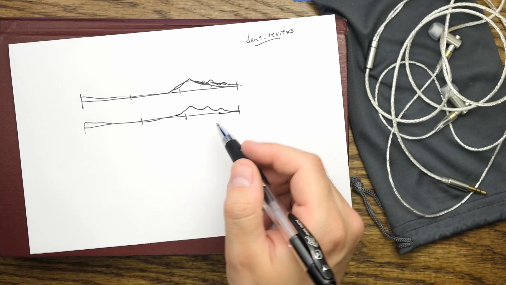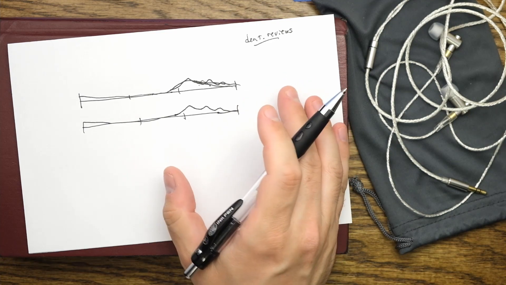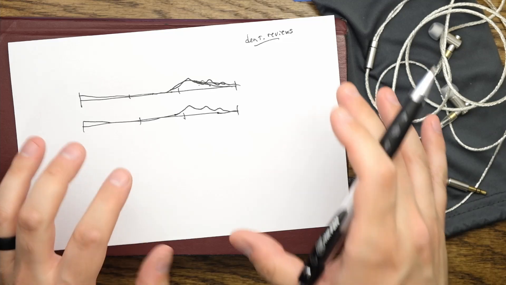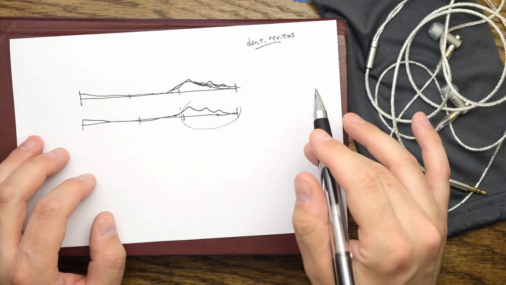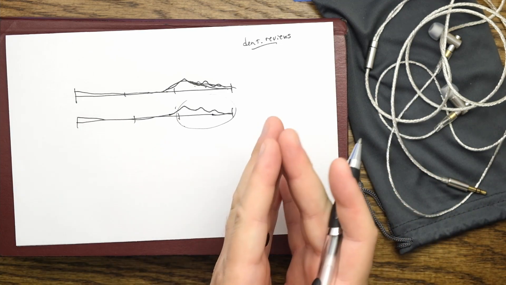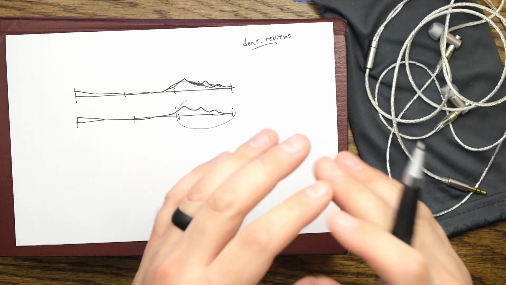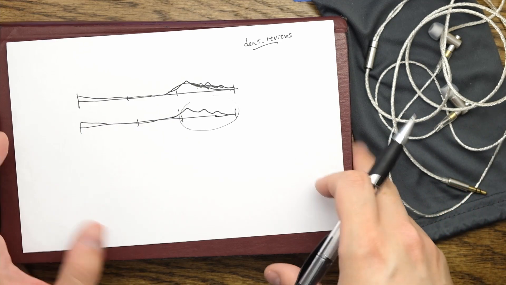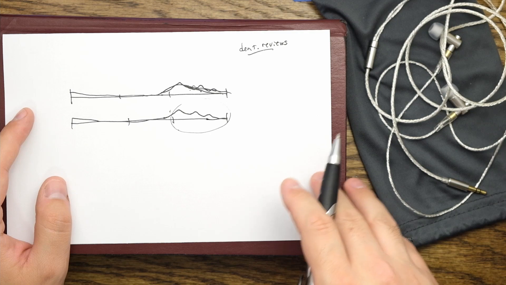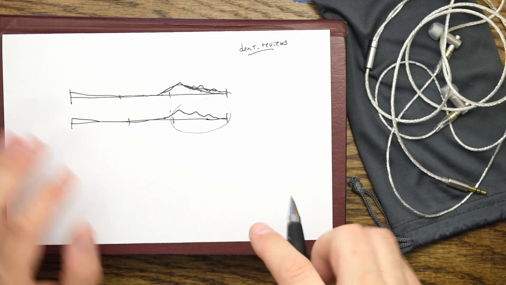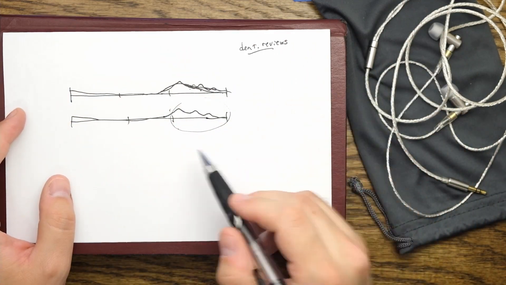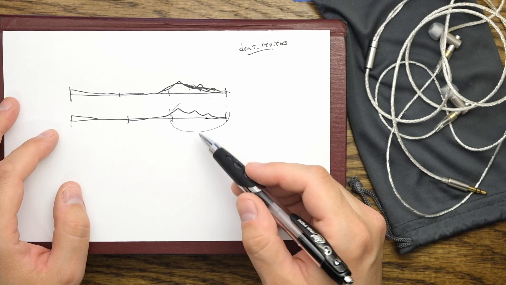But again, a lot of that is controllable somewhat by the depth because you move that peak around, which kind of smooths out certain areas. It's never 100% hump free, but it definitely smooths out the treble if you get the right fit with the right depth for your ears. So I'm going to kind of refresh this graph a little bit so you can see it here better. But the bass shelf comes up with a slightly more peaky area there and then a dip, like something like that. So what you end up with is a slightly darker character in the treble. It's not dark by any means, but you definitely end up with sort of those dips that smooth out and darken aspects of the treble.